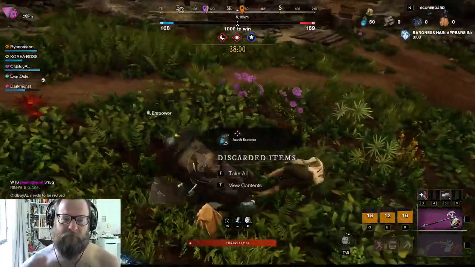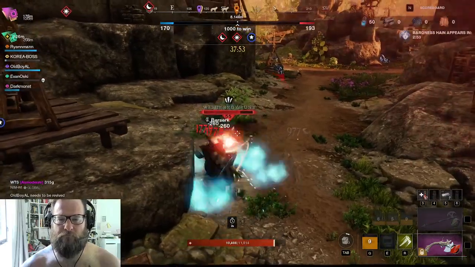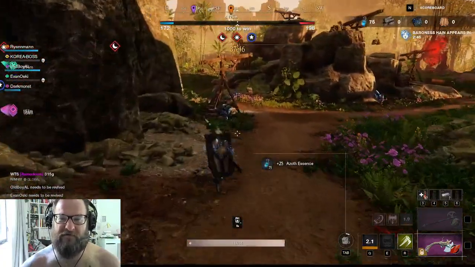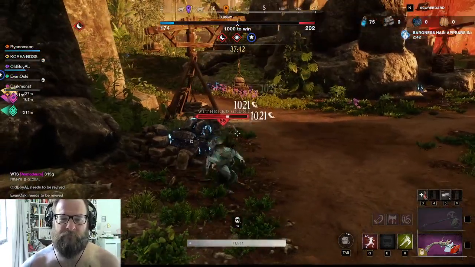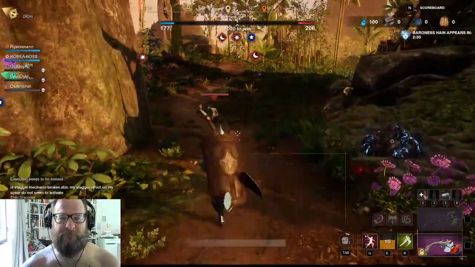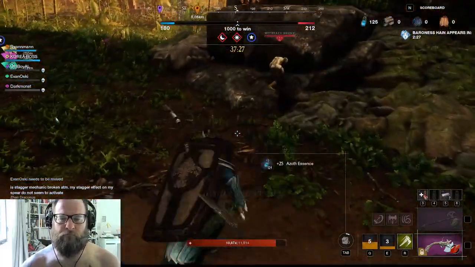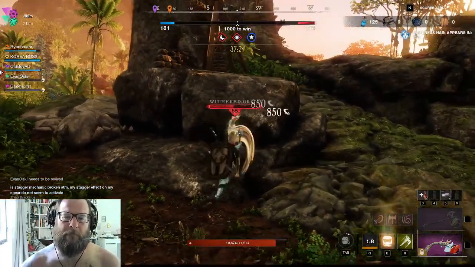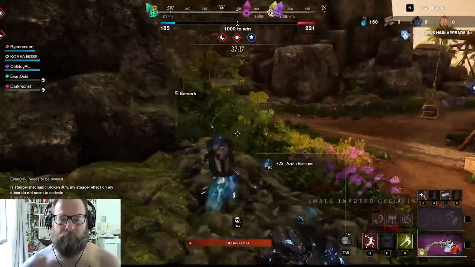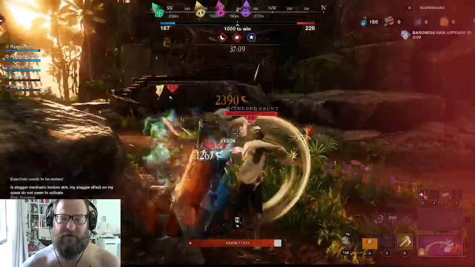Spinny, slap. Up all this Azoth, I need 500. I can summon a very big boy. It will take me a little bit to get to 500 though. Slappy. It's a berserk ability, basically giving you run speed, a bit of damage, and some health back. Slaps pretty hard.